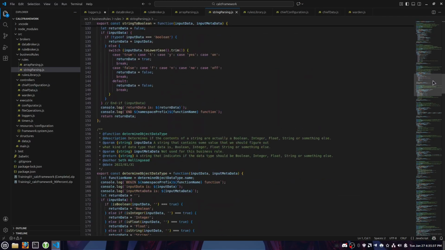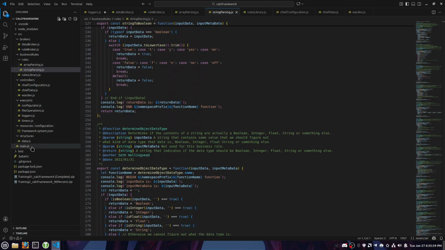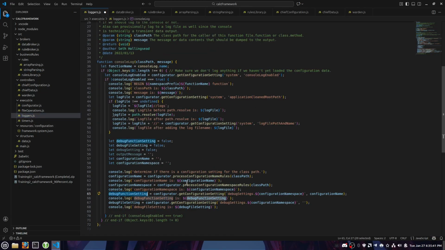Okay, so what this lets me do in this logger is enable all of the functions in the entire string parsing file to participate in the logging all at once, just by changing one flag. But it also lets me drill down and enable or disable individual functions from this function setting.